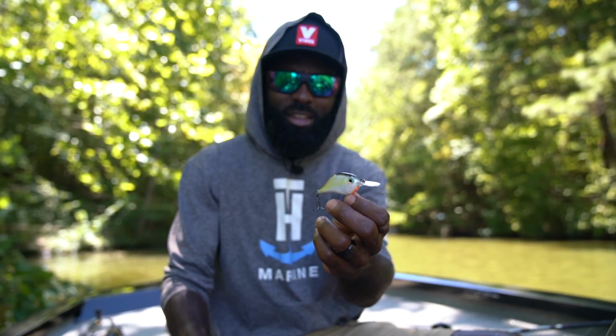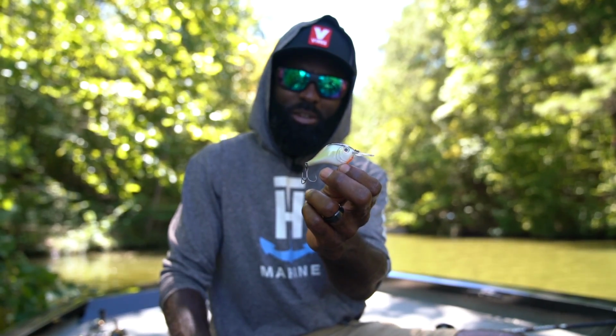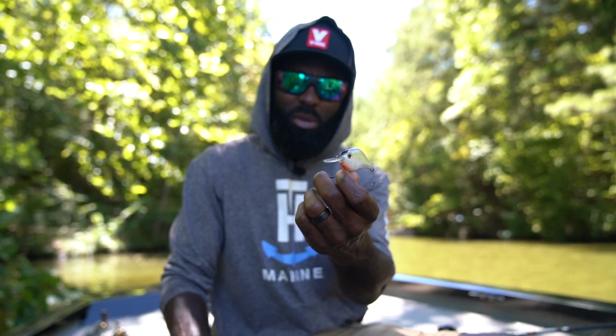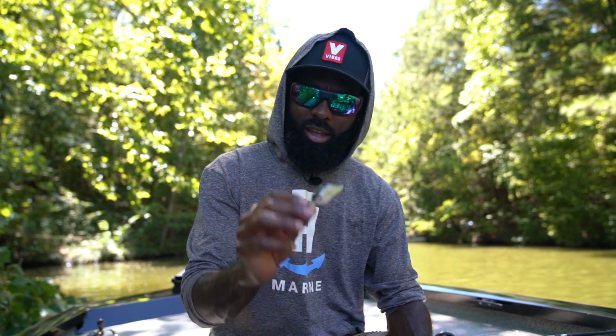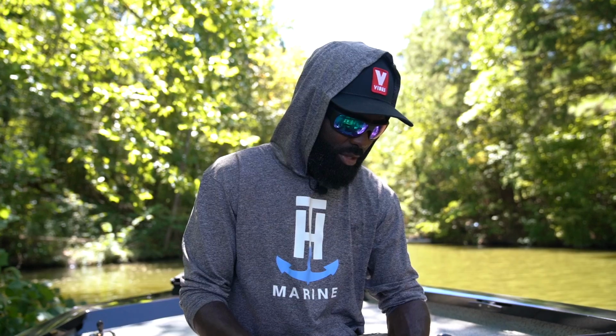I won a lot of money on this bait this year. You didn't hear a lot about it at the Lake Seminole tournament I won. The first day I caught almost all of my fish, 19 pounds, on this bait. Then I took it to the very next tournament down at Grand Lake and caught them again on the MR6.